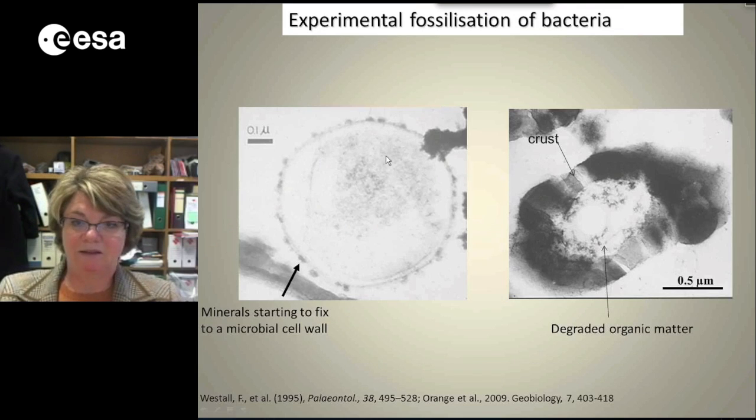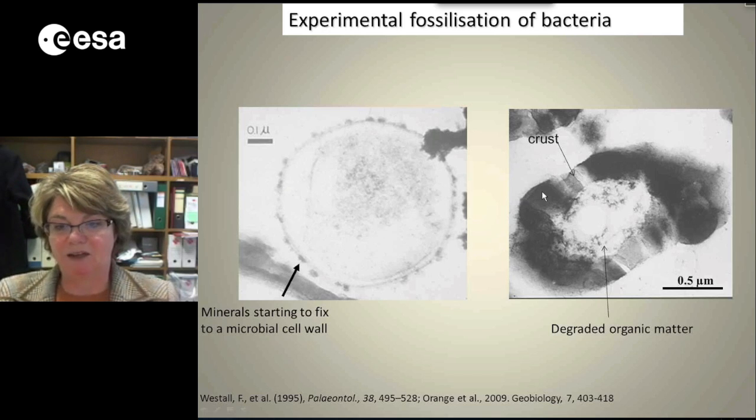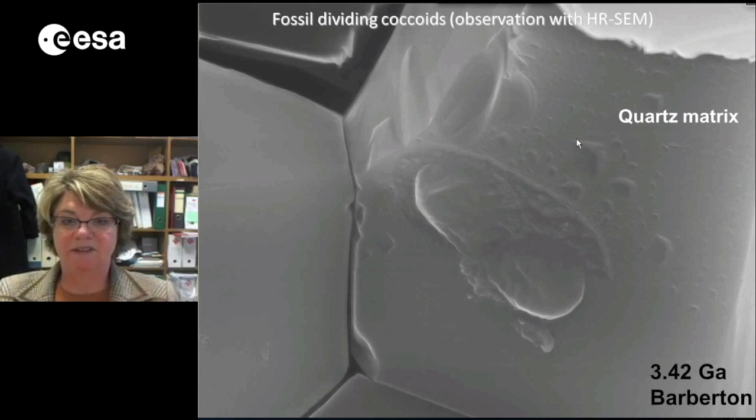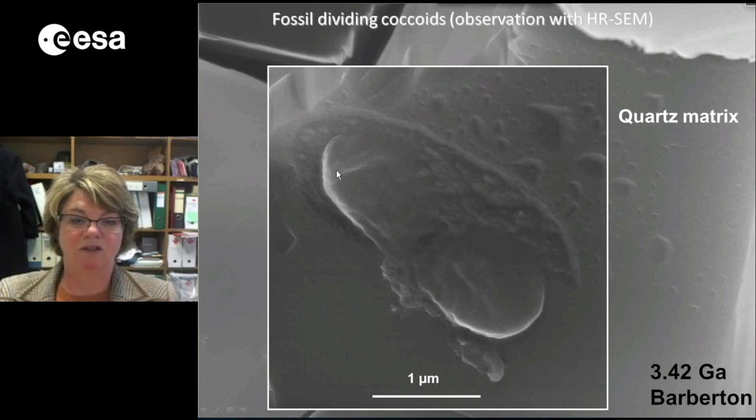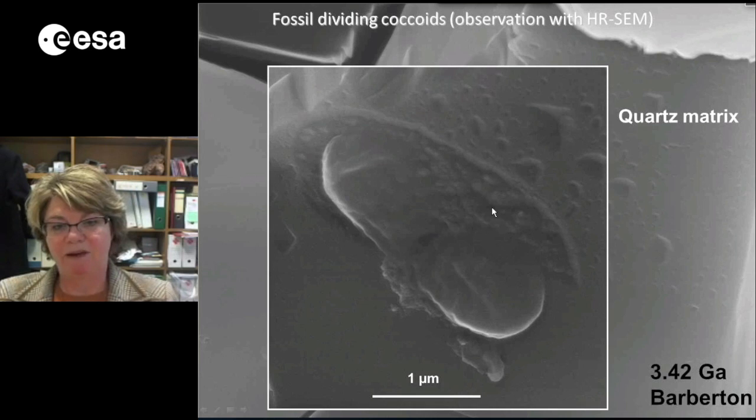As an example, these are photographs taken from my own experiments to fossilize bacteria. On the left, you have a thin section of a microbial organism. The scale bar is 0.1 micron here. The dots that you see around the outer envelope of this organism are minerals that are beginning to precipitate on it. And with time and polymerization, these minerals become a crust. And the dark speckled material that you see inside is the degraded organic matter. So this is how organisms such as microbes or bacteria can be preserved, although they're soft-bodied organisms and they have no outer or hard skeleton. And for instance, here I am enlarging the image. We have here an example of this kind, the exquisite preservation that can happen in these cases.